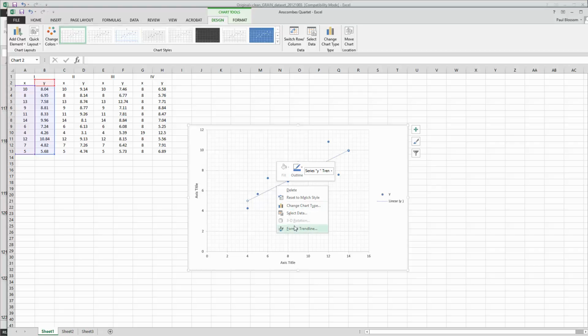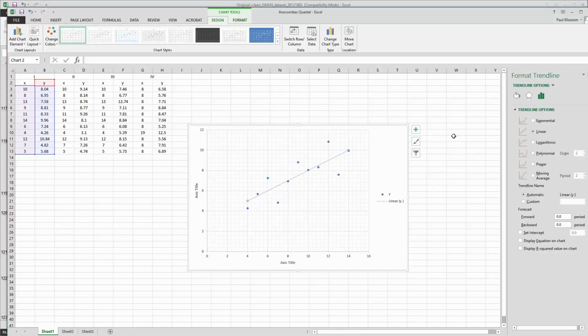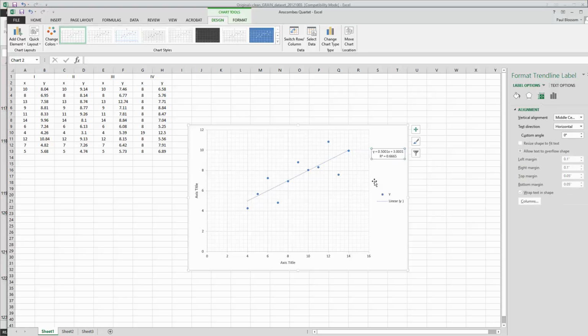And so I right click on that line, and then I do format trend line, and it brings up this dialog box on the right, and you can see that I have several trend line options: linear, logarithmic. If it's linear, this is a linear regression, and then I can go down here at the bottom and display the r squared value and the equation, and I drag them over here to the side so they're easier to see. And I see that I have an r squared value here of 0.6665. Looking at that, a linear model seems to be the right one.